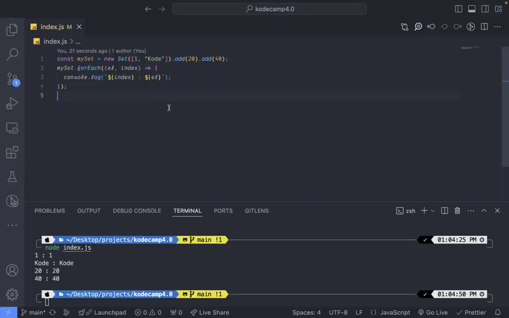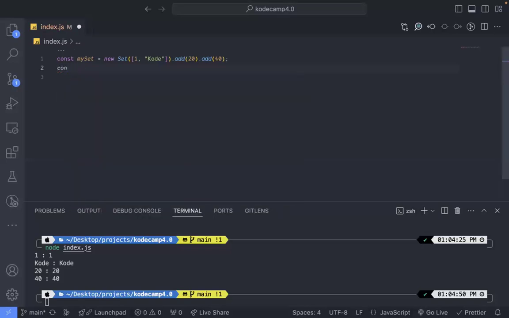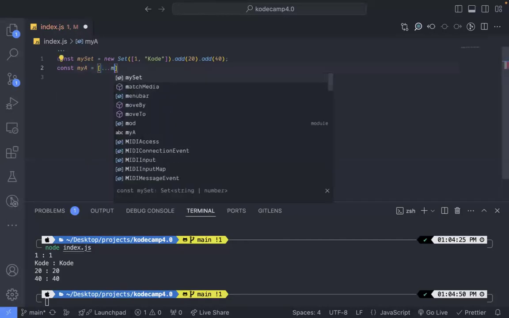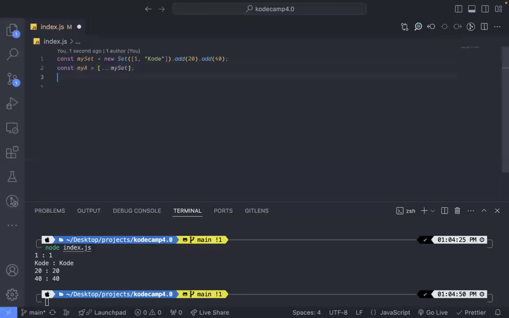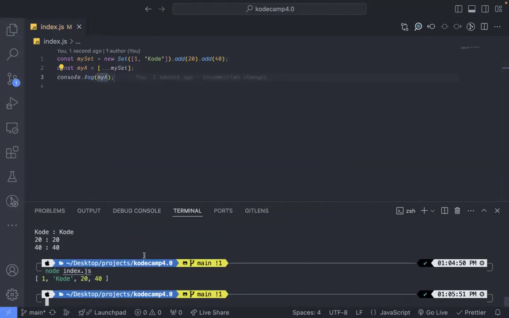Okay, so you can use spread on a set as well. In an array, you can say my array is equal to the spread of my set. Then if you log your array to the console, we have a traditional array here.